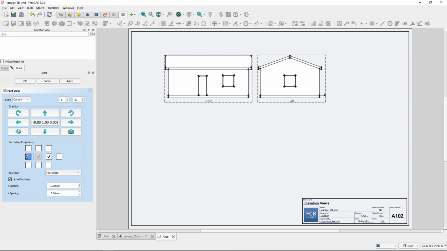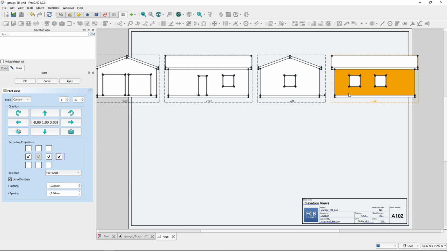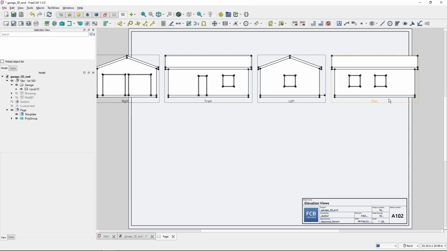If I click here, there's another view here. And if I click here, there's the fourth view here. Now it seems that I could use all of them and place them on my page, but if I hit OK, I would say OK, and they would be placed here.